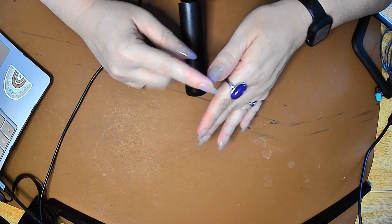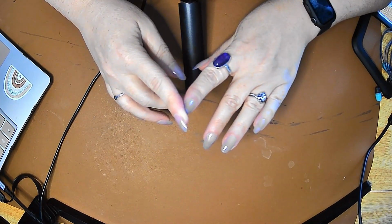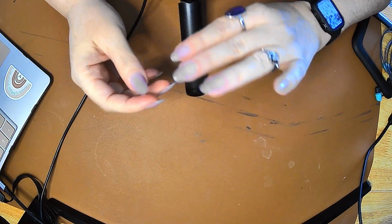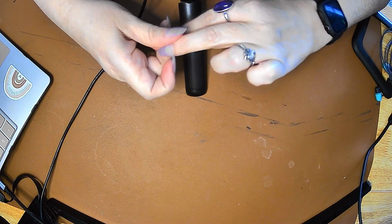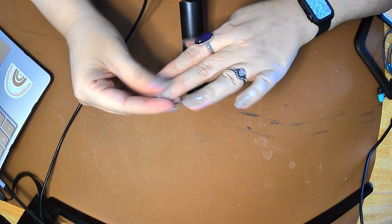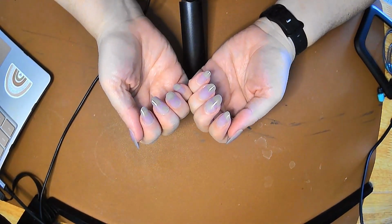The cons would be they started off in a coffin shape. Now they look almond and round from doing things, so the sides wore off. The other thing is they are very thin. And because they are see-through, when I put my tinted moisturizer on this morning, because they are starting to lift, it got stuck underneath the lifting parts a little bit, and you can kind of see it there. I don't think you're going to be able to see it though. But even though I washed my hands and everything, it still got stuck there and stayed a little bit underneath. So those are the cons.